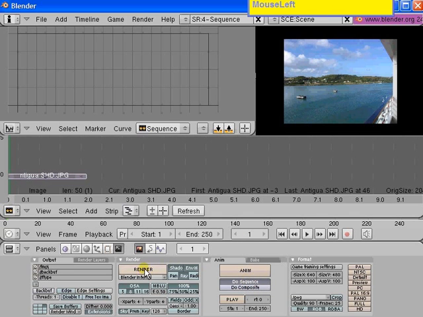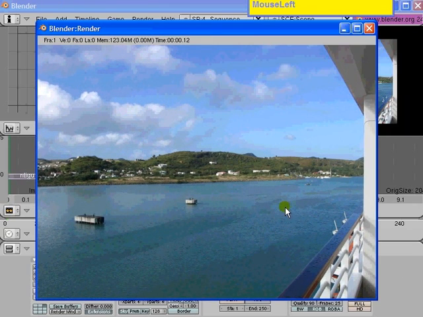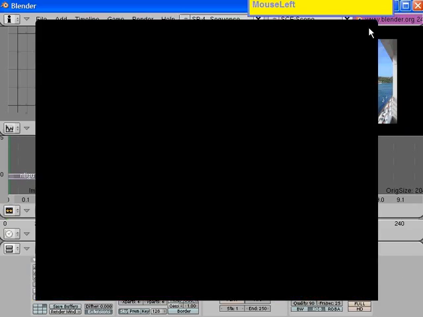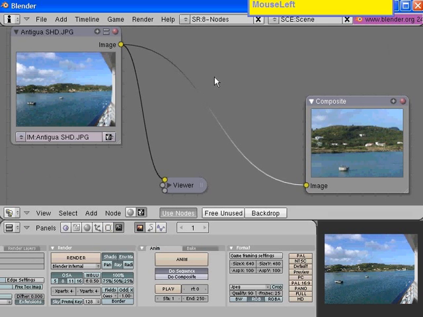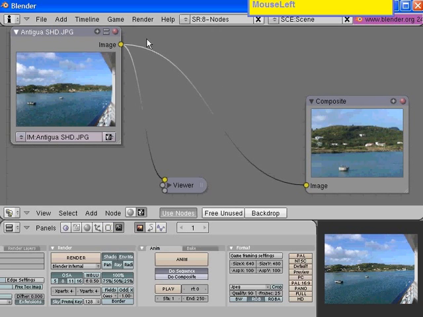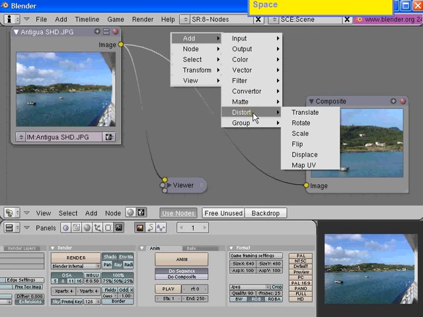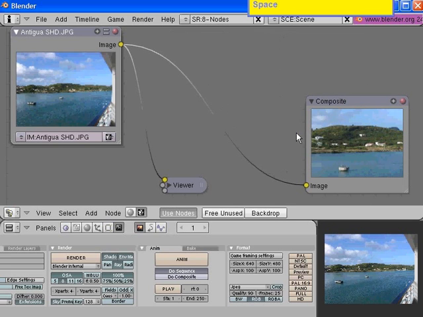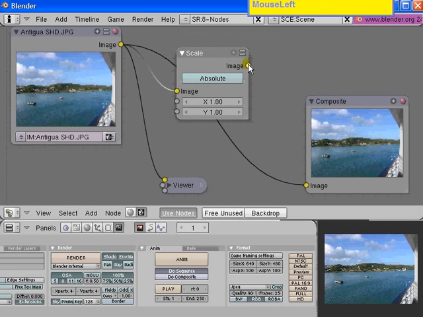So the nodes work a little differently from the video sequence editor. In order to make them behave the same, we have the Scale node. So if we click our Antigua image input node, add a distort node called Scale, because all of the distort nodes distort the image in some way, and thread it as our output.